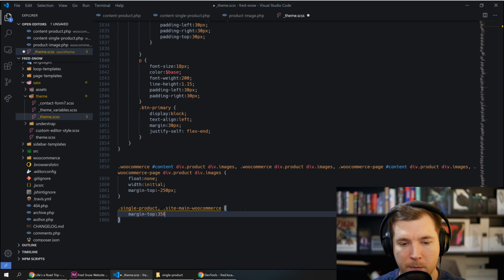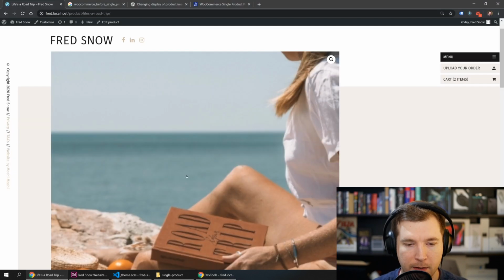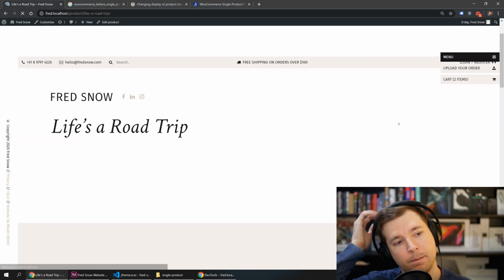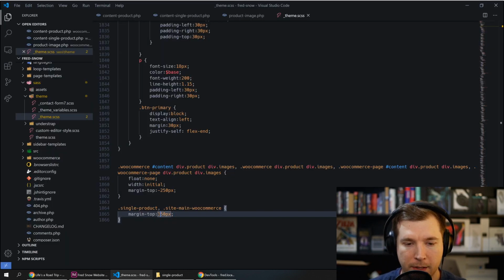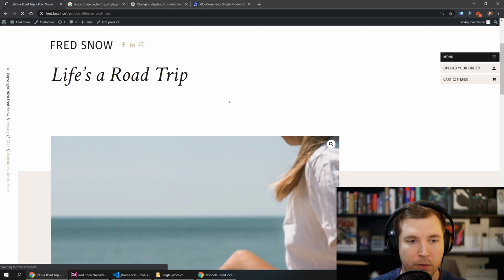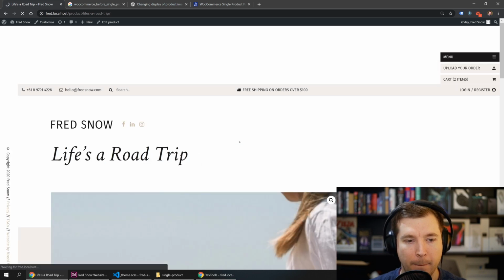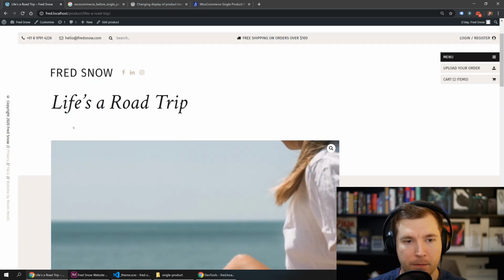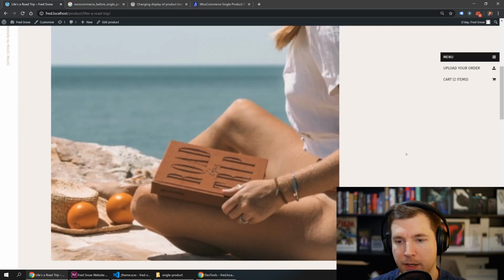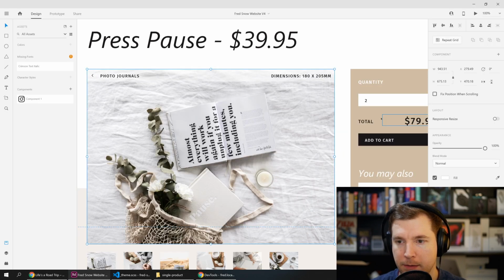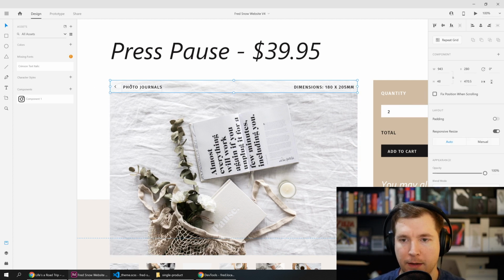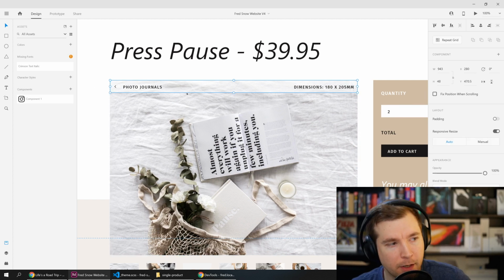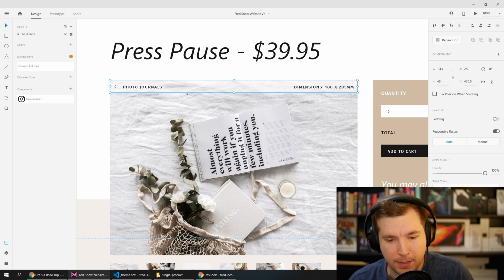We'll do margin top 350 pixels. Let's try that. Great, so that's looking better. Now we'll just reduce that down to 250 so it works out a little bit more cleanly. Yep, so that's looking a little bit better. And now we can just create that column there on the right, similar to our design. We also have an overlapping thing here for the top of the image, but we can add this in a little bit later, so that's okay.